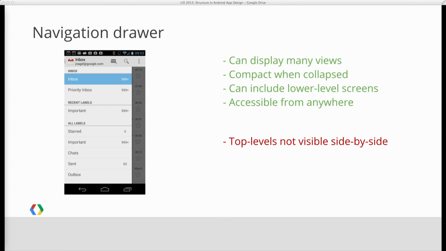It can include lower-level screens, which is nice because if you have deep apps, you can circumvent a lot of the navigation work to drill into deeper levels. And it's, of course, accessible from anywhere. Slight downside is, of course, it's usually collapsed, so you have to open it in order to see what's actually in it.